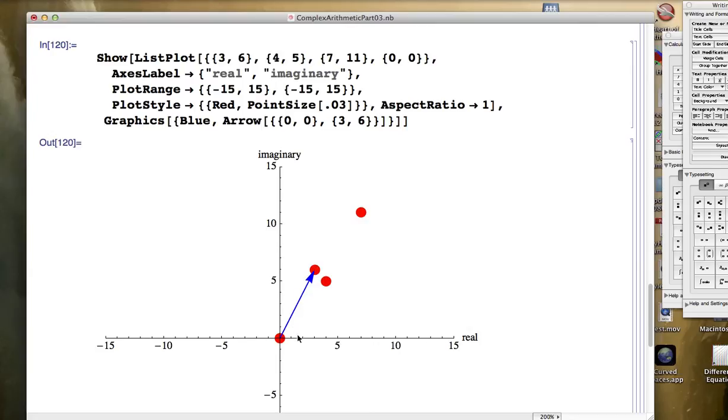Yes, square root of 45 is going to be the length of that arrow. And you could also figure out the angle here by using some trigonometry. I guess the arctangent or inverse tangent of 6 over 3, which would be the arctangent of 2, would be the angle right there. That, again, it's got a certain length and a certain direction.